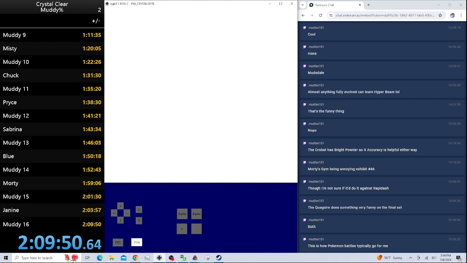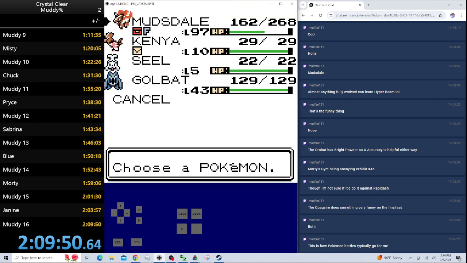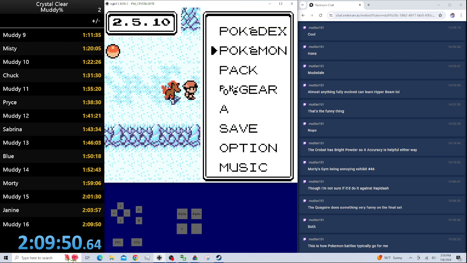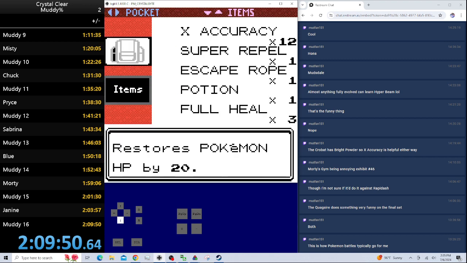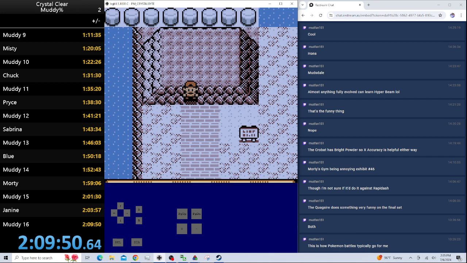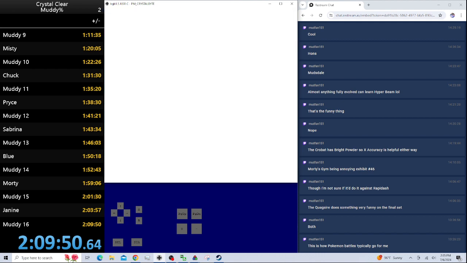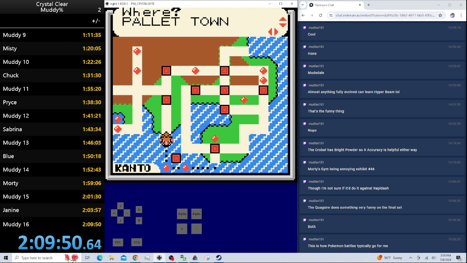We are going to now get out of here. Wait, how far is that away? No, it's too far away. Okay, I was gonna try to show that it doesn't work with Pokeballs, with item balls, but that's a bit much to ask right now. Alright, where else?